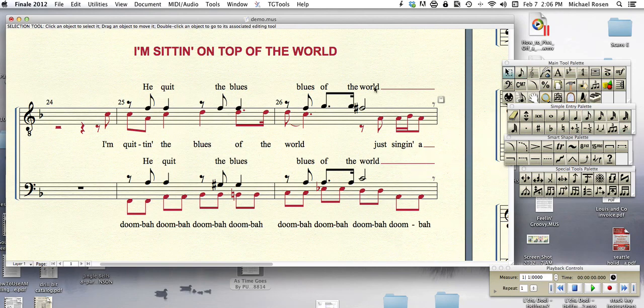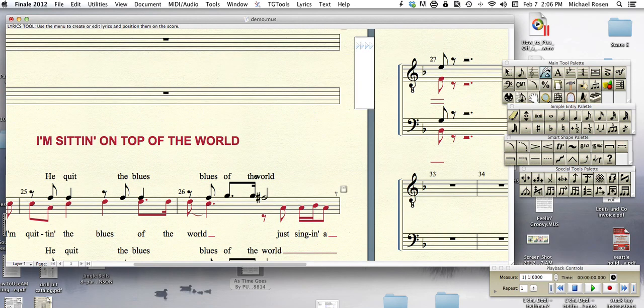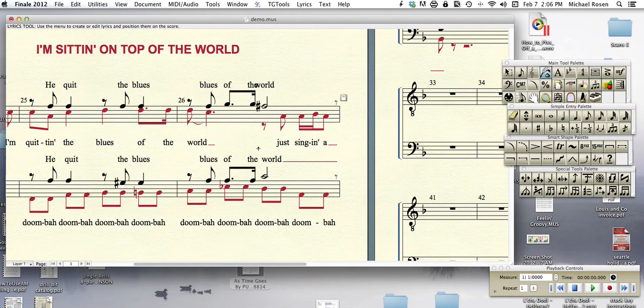Now if we go back here and delete the word "world" and enter it again, now you see it's not extending.